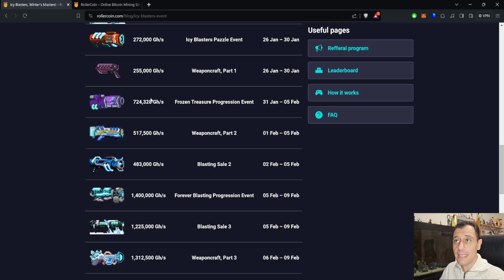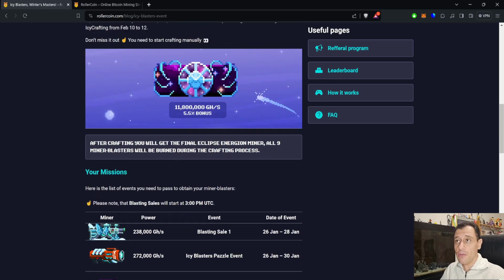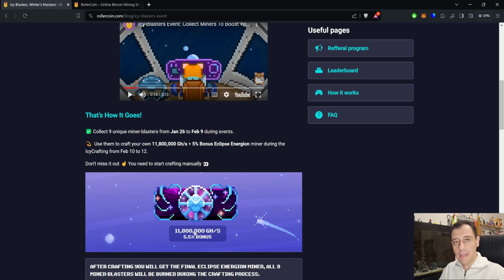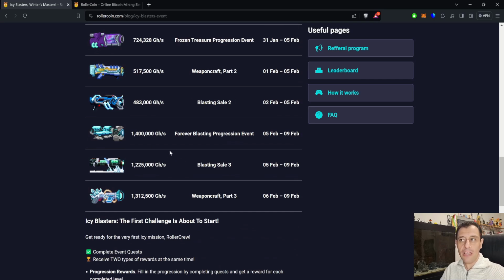So when you build these all up, if you actually count these all up, it still won't come to 11 petahash. It's going to be less, okay? Because some people might say, why not just keep them all individually? You can check the bonuses as well, because these might all contain some bonus power, but I don't think it's going to be more than the 5.5% bonus that you'll be getting with this Eclipse Energion miner that you can see right here once you burn all of these 9 to obtain that. So this is always going to be probably the much better deal and the most powerful one than keeping them individual. Also bear in mind that when you're keeping them as individual miners, you're taking up more space in your room as well.